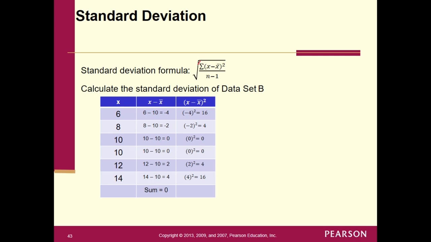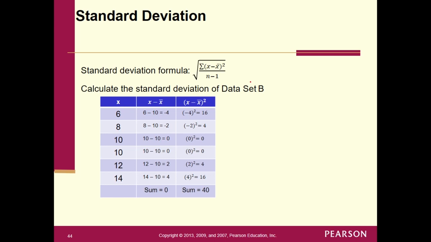And remember, you got to think of this as parentheses in the numerator. You got to think of parentheses in the denominator. So what is it telling us to do? We've got to take those square deviations and add them, sum them up. I got here 40. So that means 40 is in the numerator of our calculation.